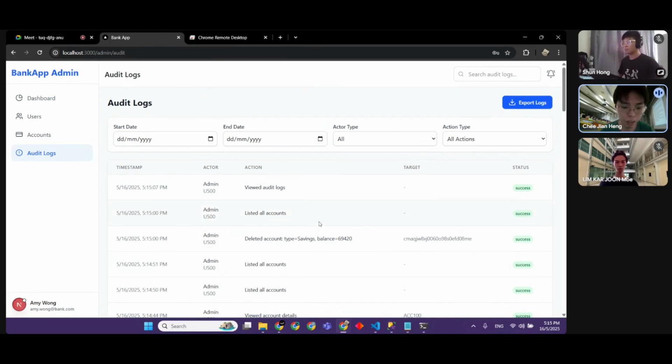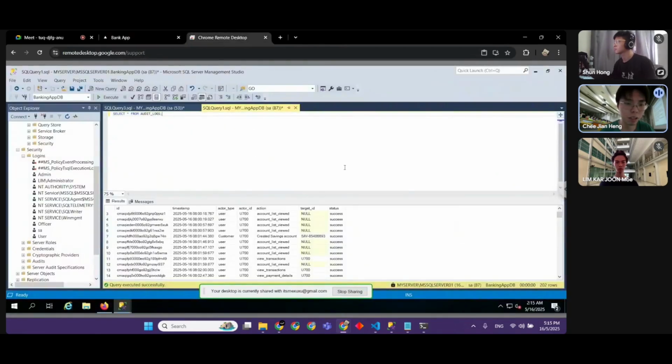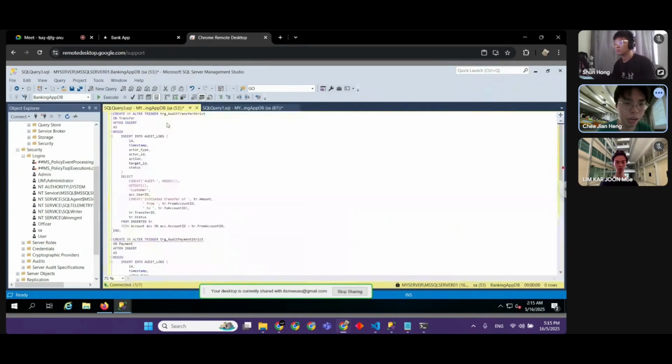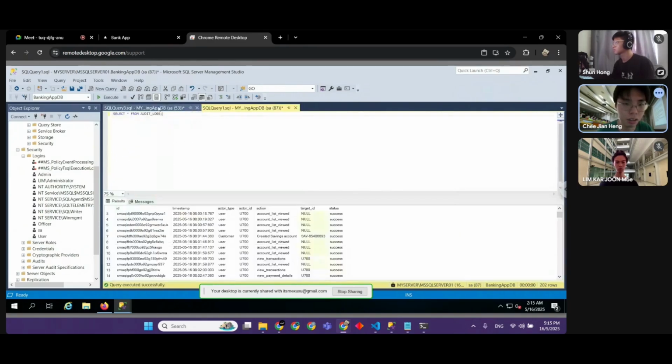So now I will be starting from the audit logs. For our project, we have two ways to view the audit logs. First will be the backend, which is inside this website here. Another method is from the database, with the correct query, and we have two triggers for the audit logs. And then next security measures will be the authorization and authentication.